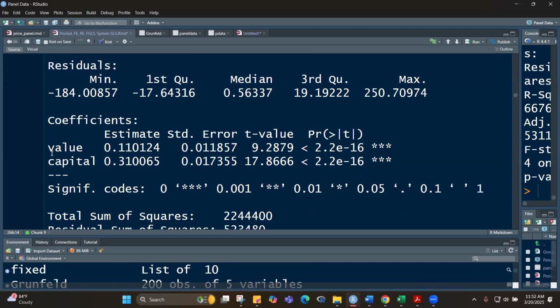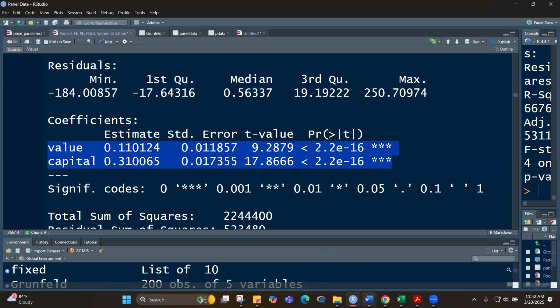And notice now, wala na intercept, no? No intercept. So what happened here? It controlled for the individual effects. So that's what we mean by controlling the individual effects, which are considered as fixed over time.